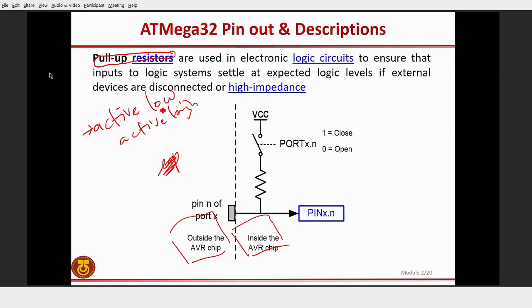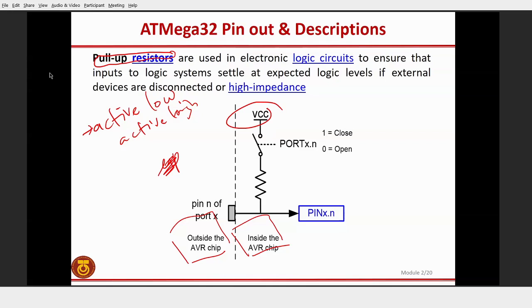How to turn it off? You give a pull up, meaning you connect it to VCC. Understand? You want it to turn off first.